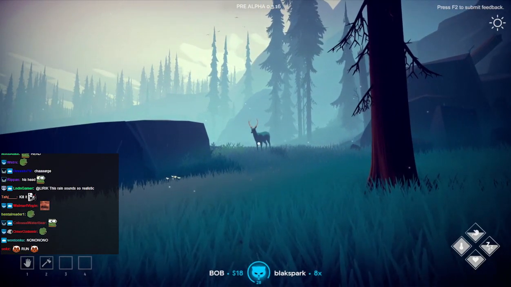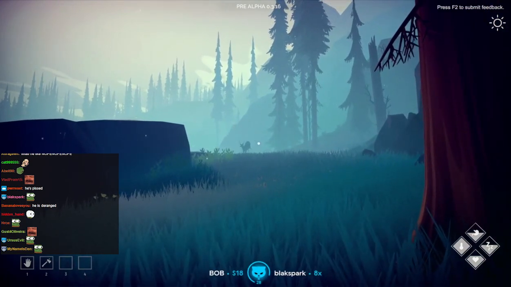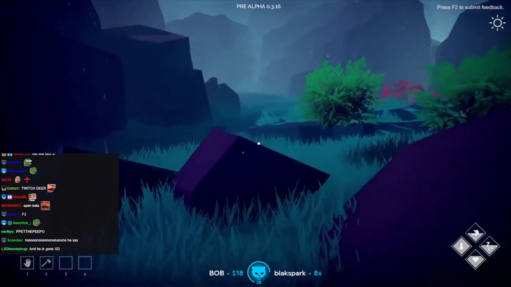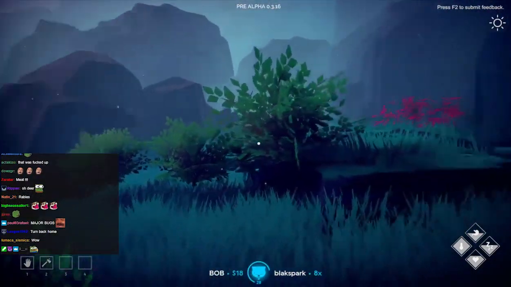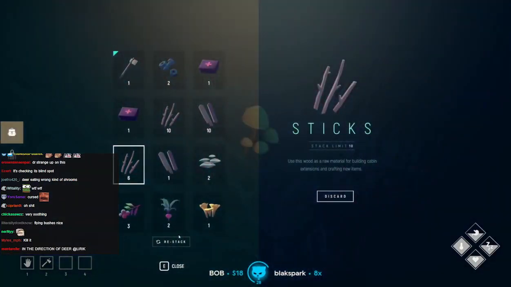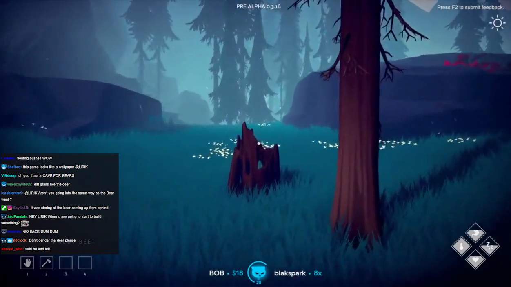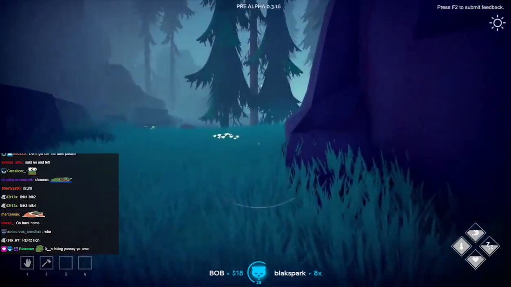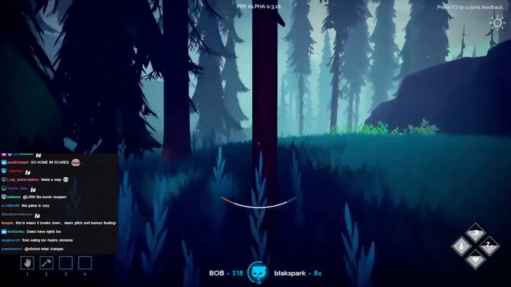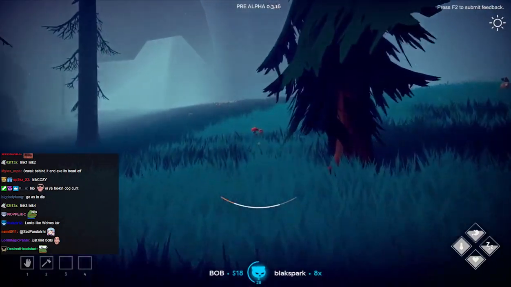Mr. Deer? Is he demonic? Mr. Deer? Okay. Maybe that was the sign of my death. Boys, we ain't finding any steel wire. I am surprised I haven't found anything else. Is this a... I'm about to wander into this cave.